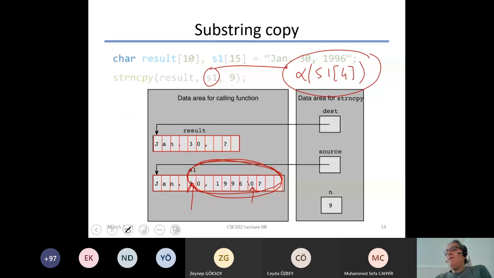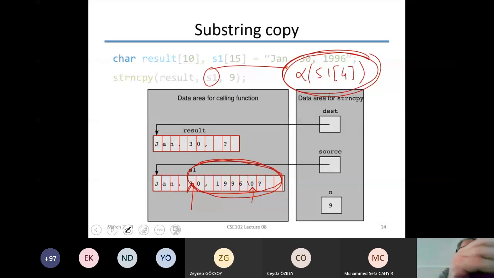But now I have a way to access a substring of this, a part of that string, as I actually want. So this is a way to access a part of the string, and it doesn't change anything at all. Instead of starting from the first one, I can start from anywhere else, as long as I am within the bounds of this S1, and as long as my last entry is this one here, which is a null character.